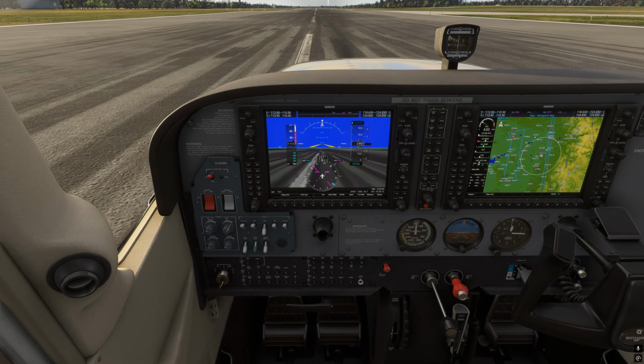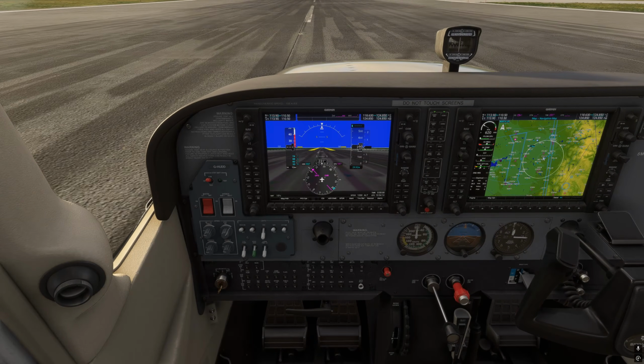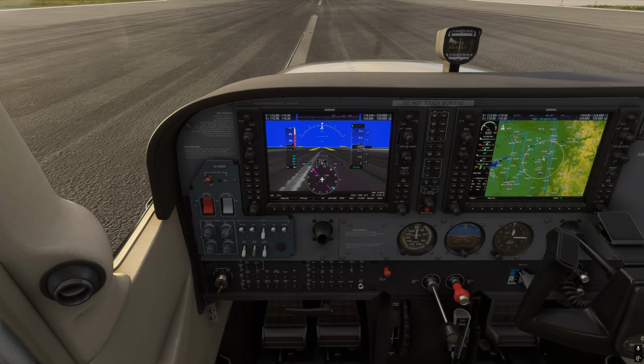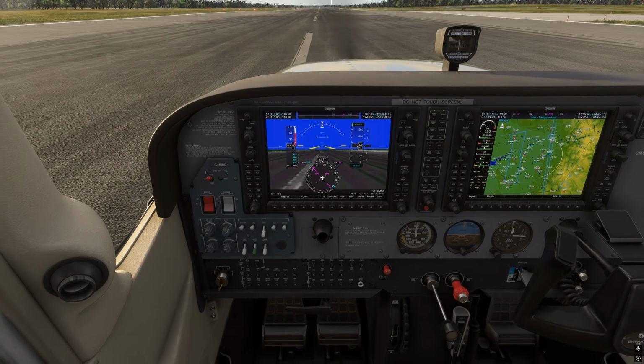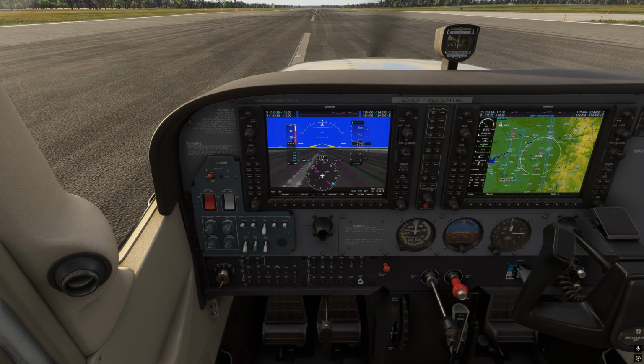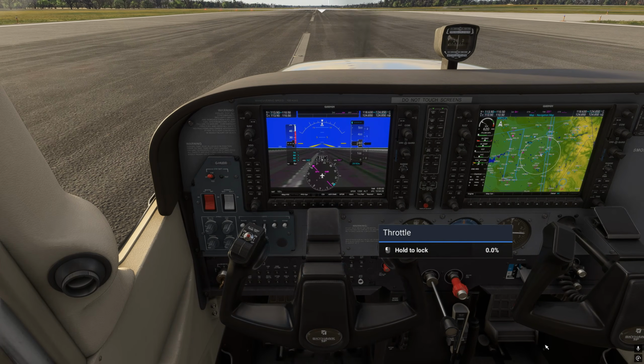And then brake, not parking brake, brakes to test the brakes to see if they're working. They are fine. And then I can click on the parking brake button and put on my parking brake and put my yoke back in. It's going well, isn't it? I hope so for you. Let's continue.